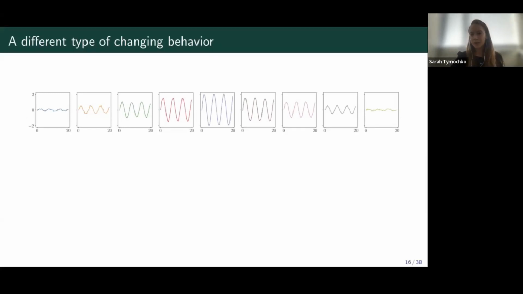So before we had the changing behavior where we had the cycle in the hurricane that was changing over time, now we have a different type of changing behavior where, as I mentioned at the beginning, we might have a time series where we're tuning some parameter, and depending on that parameter choice, we're getting different behavior. So this is just that simple example again. If we're changing the amplitude of a noisy time series, we can see on either end of this range of amplitude values, the periodic behavior is not super obvious relative to the noise. The noise outweighs that periodic behavior.